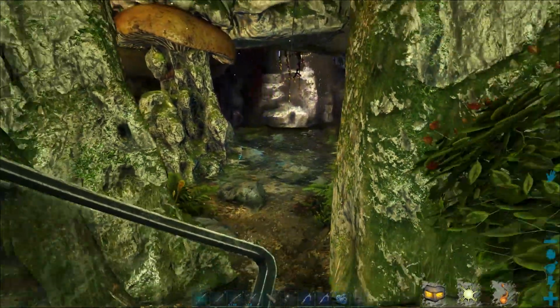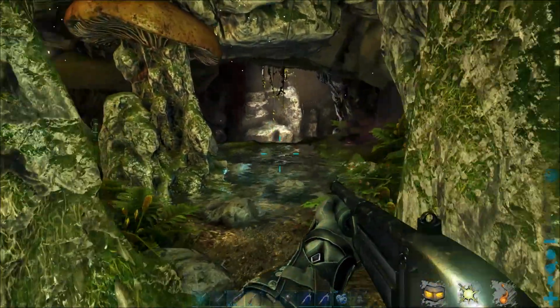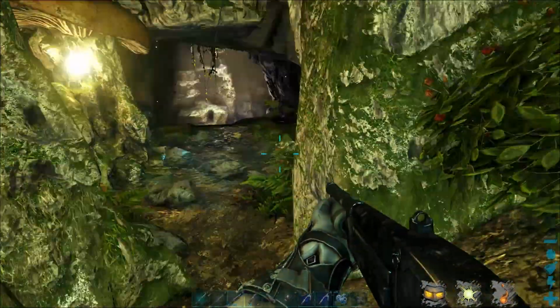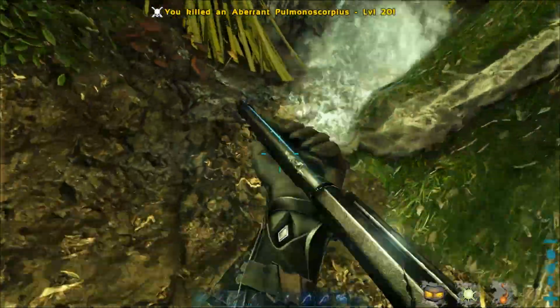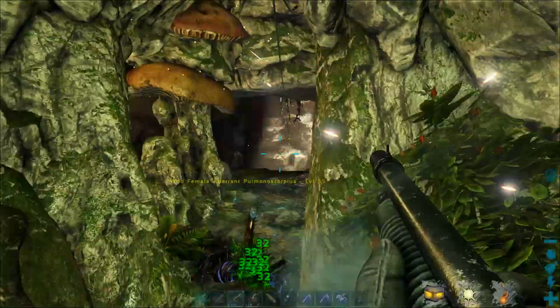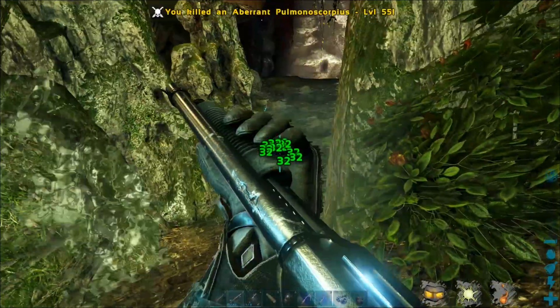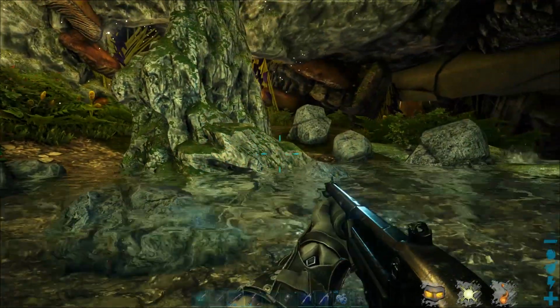So don't be too worried if you come out here and you see a load of creatures, because they won't actually go past this area here. So I'll show you what's going to happen. I'll annoy them. Actually, they won't go through here. Doesn't matter what it is, they won't go through. So you want to go through and you just want to clear this area out.